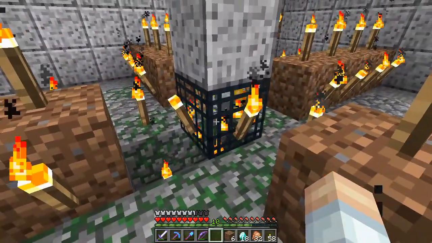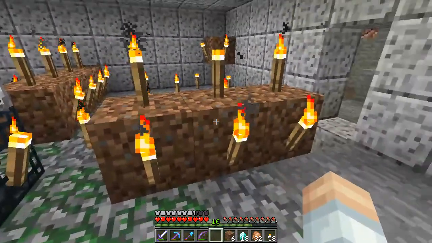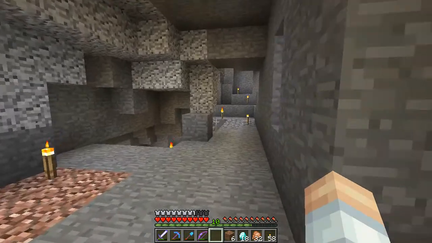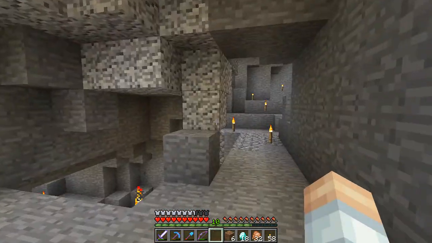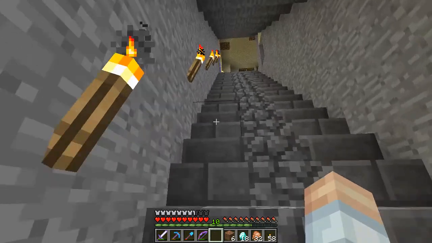I don't know if you can see that so well in the video, but that is a skeleton spawner. I've got it nice and lit up, but I'm going to be turning that into an XP grinder that is pretty close. We've got some more cave system around. This is good because we are under the witch hut and we need all these caves lit up eventually.